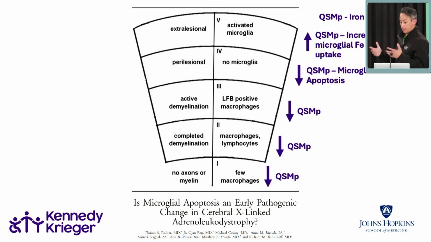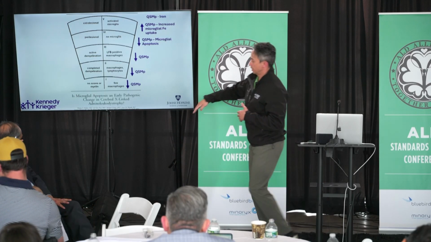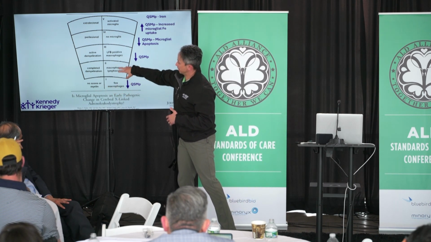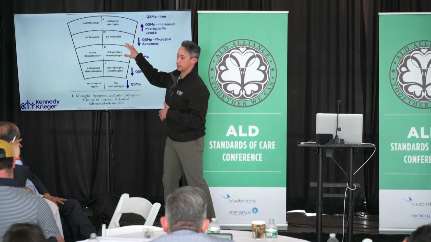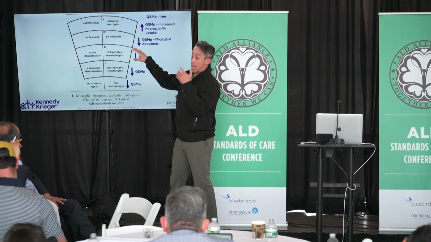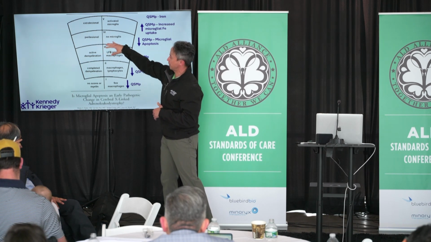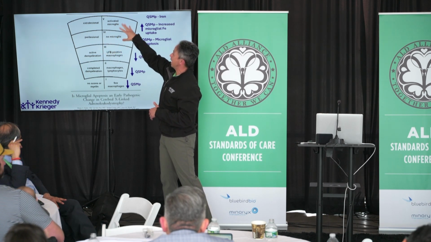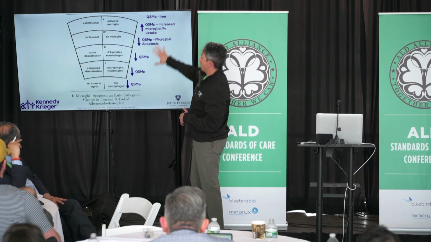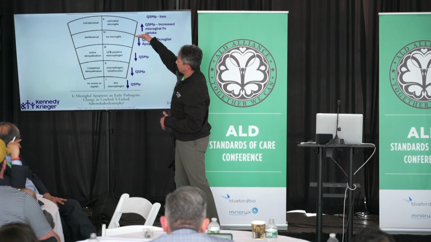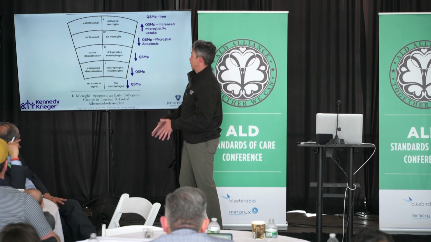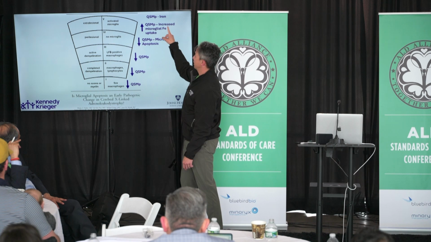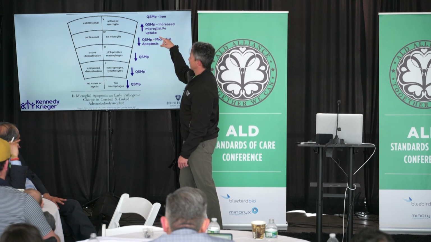Dr. Eichler put this together in a paper, and he broke up the cerebral ALD lesion into multiple zones. So this is the center of a lesion, complete demyelination, active demyelination. This is where we see the contrast enhancement. Perilesional, so microglia are thought to be undergoing apoptosis, they're dying, so there's no microglia in the perilesional space. And then extralesional is activated microglia. So if I map on what I see in the QSM signal, everything from the perilesional space downwards, it's blue, right? The QSM positive is low. But the QSM positive signal is increased in the extralesional space.